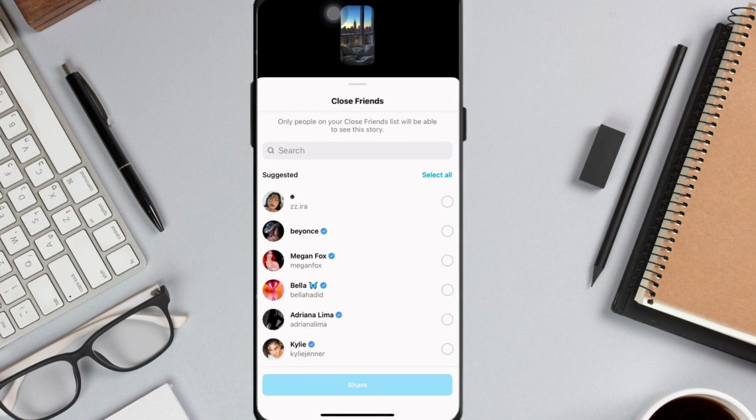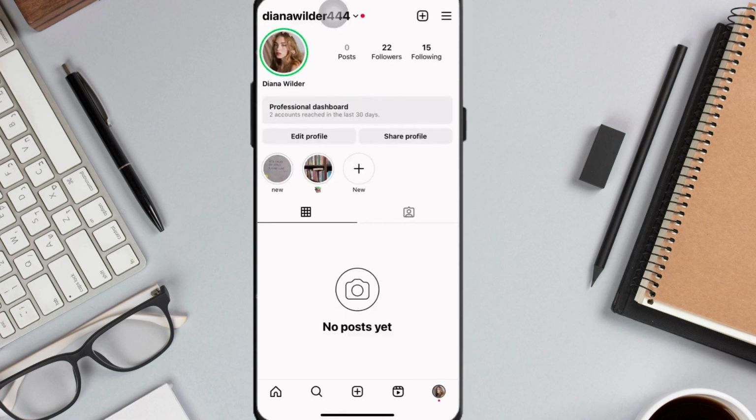The second key is to choose an account that you will include in your close friends list, who is very unlikely to view your Instagram story, or it may also be your second Instagram account. So choose that one person who is very unlikely to view your story. As for me, I'm using my other Instagram account.